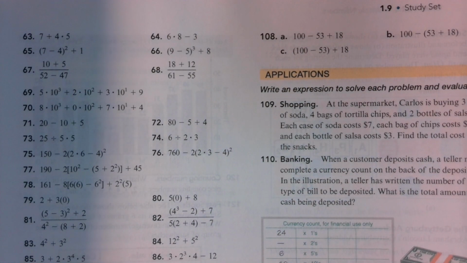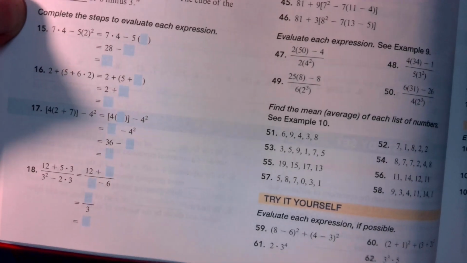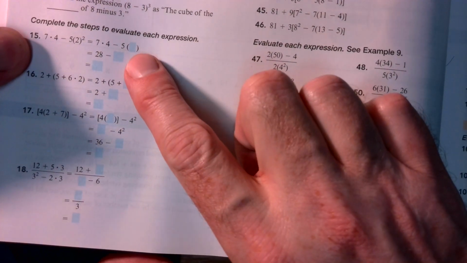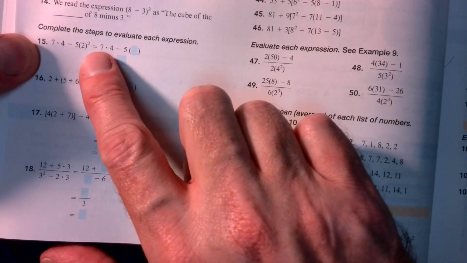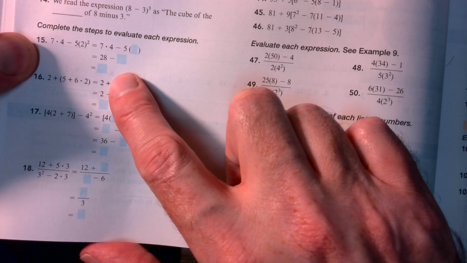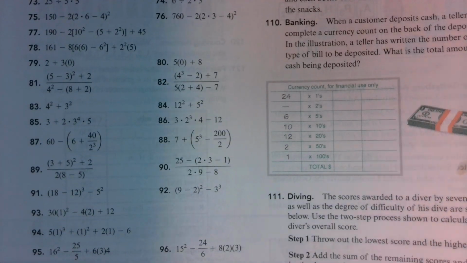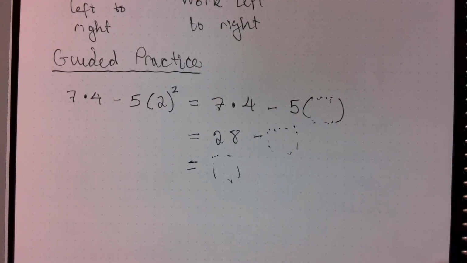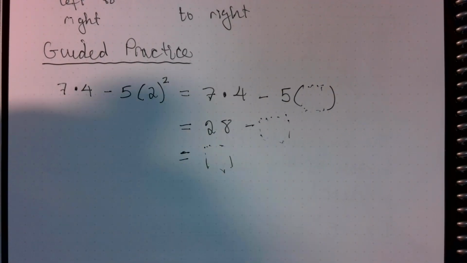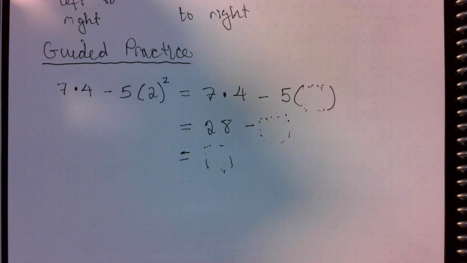Okay, one of the things I wanted to look at first is one of these guided practice problems that they have in our book here. In particular, number 15. Okay, you see what they're doing here? They're leaving these blanks, and they're stepping us through doing the problem with these blanks. I've recopied the problem over here. So this was problem number 15 on page 104 of our textbook.